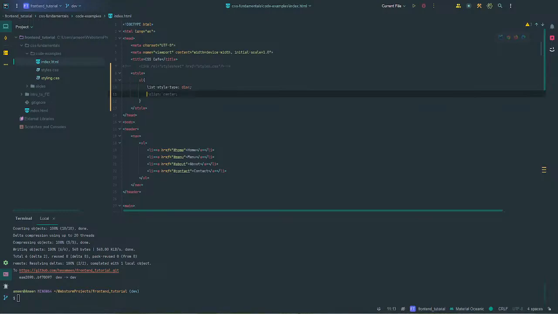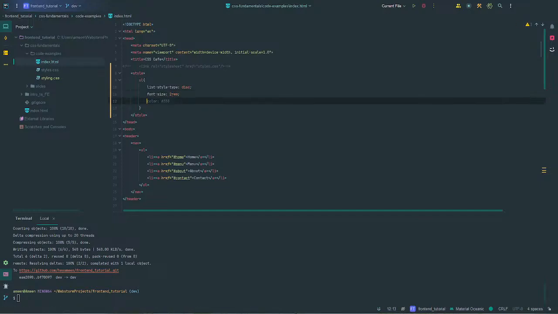List style type, we can decide for our text font size to be a certain rem, and color, and decide for it to be this.